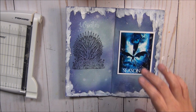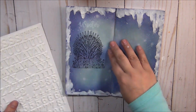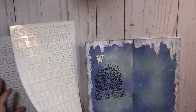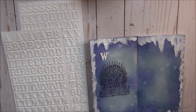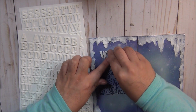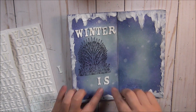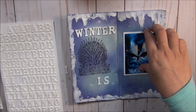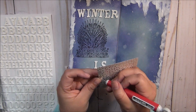Here's another little poster that I printed. They're not posters, they're like images that I printed on a printer and then put on the notebook. So I'm putting my title now. It's gonna be Winter is Here. You're gonna see that my words are a little wonky, and that's okay. I didn't want to press them down until I knew that's where I wanted them. I'm just laying it out, and eventually I'm gonna come back and place them in the right position.